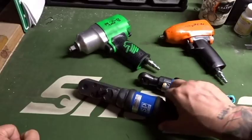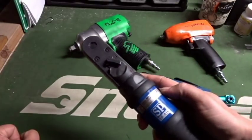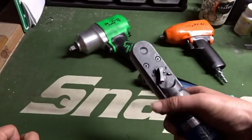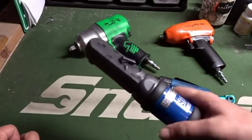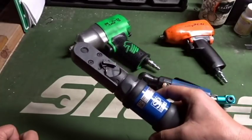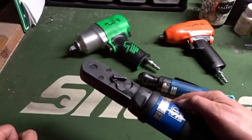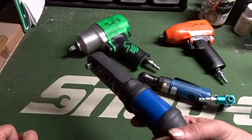One of my favorite go-to ratchets when I started off over at Chrysler, and I'll never forget, I picked this up from SP Air Tools because I had a version that was probably rebranded, but it was a Mac. Sealed head design. Absolutely love that Mac air ratchet a lot. Ended up selling it when I fell on hard times. Ended up buying another one for slightly cheaper off of eBay, a little bit older of a model. And then that one broke down after about 12 months of use.